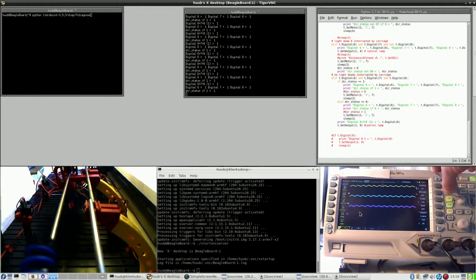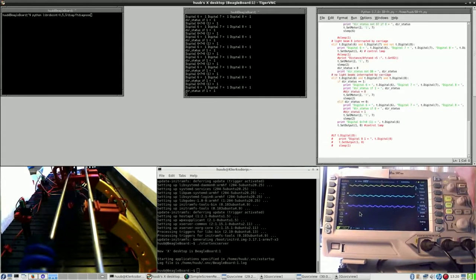So let me change the pulse width modulation into slope. At least that's the idea.